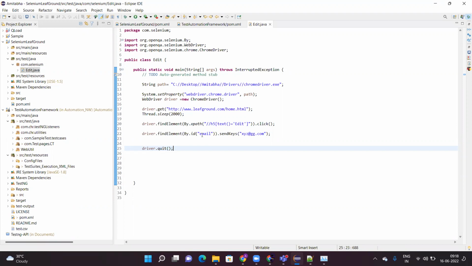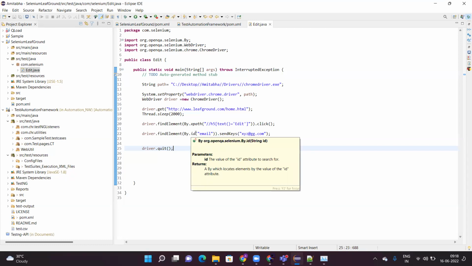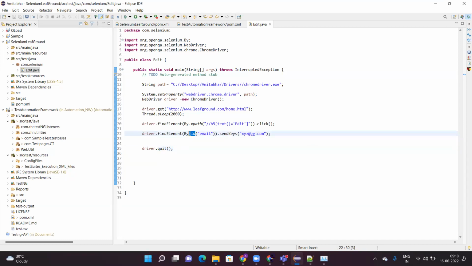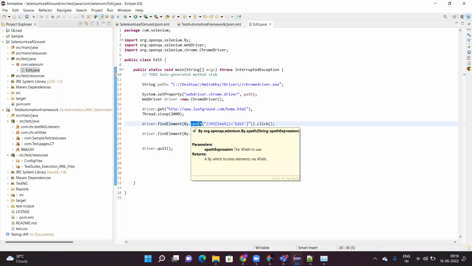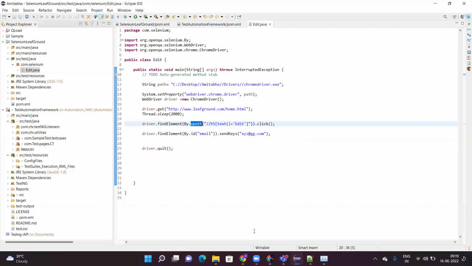But I told you ID is the fastest locator. You will not see the difference in how much time it takes to find by XPath versus by ID, that's for sure. But ID is the fastest locator. So I'll always say, if you have an ID, go for ID. Then if you have a name, go for name. If you don't have ID and name both, then go for XPath, eyes closed. Clear? Yes, clear.